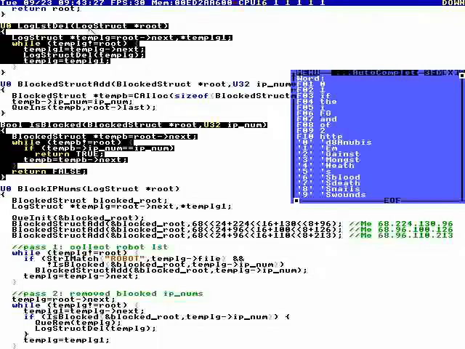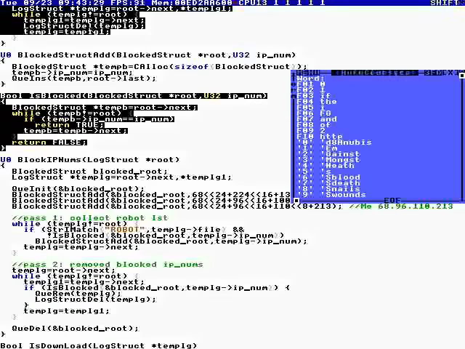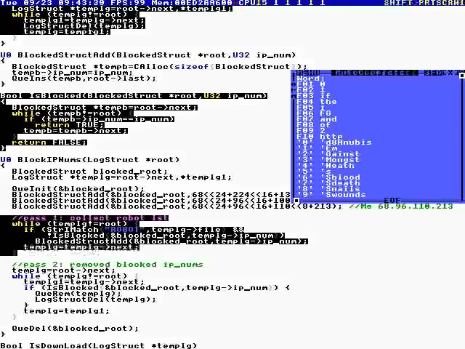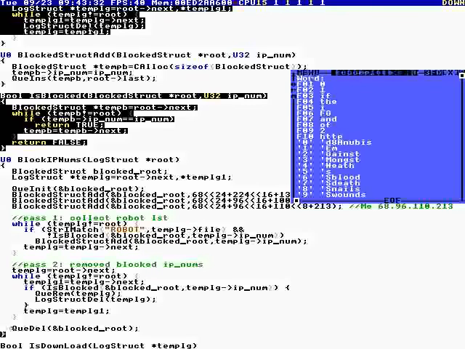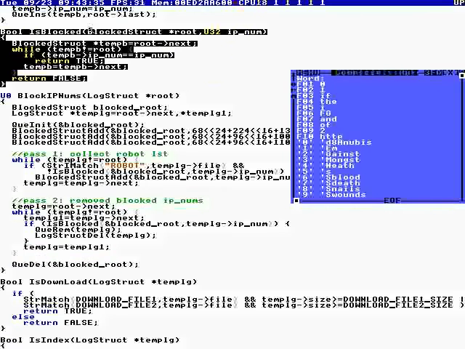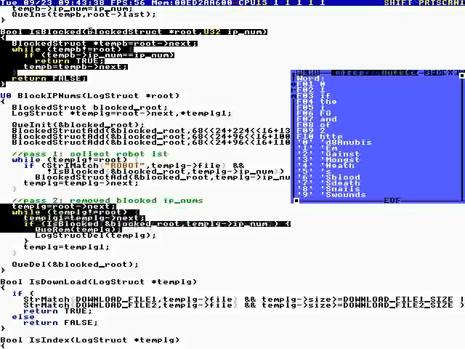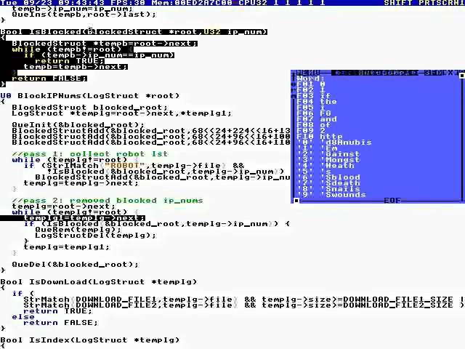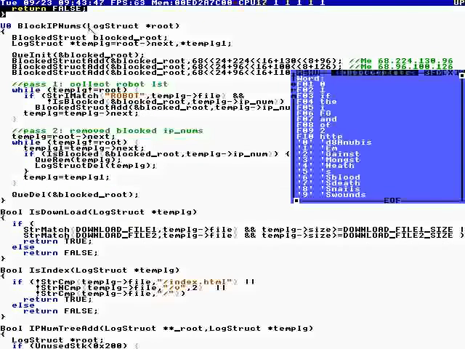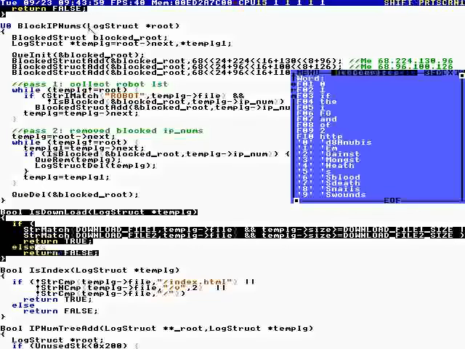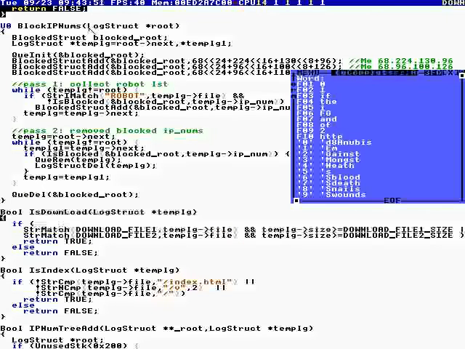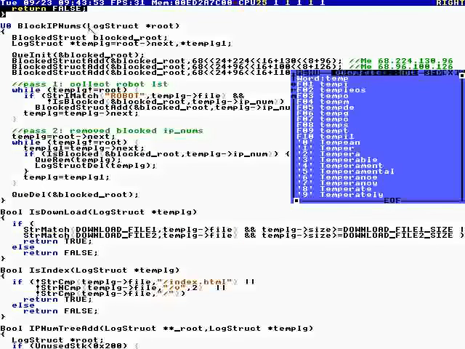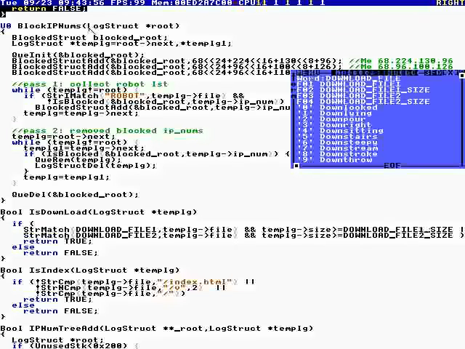So it filters out robot entries, and it removes the blocked IP numbers. It goes through the list, and if it's one of the blocked ones, this checks if it's a download. I want to record statistics on how many downloads, and this checks if it's greater than my file size threshold.